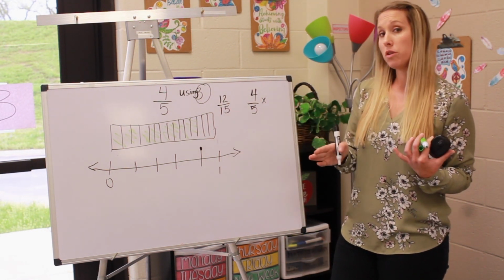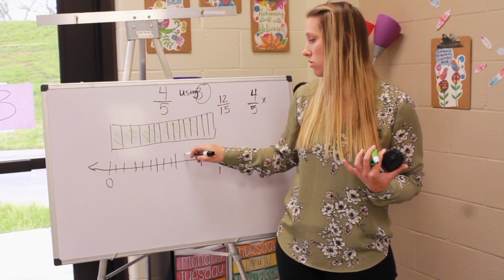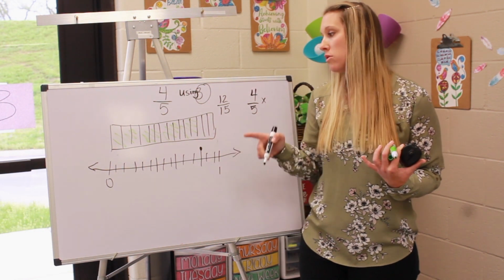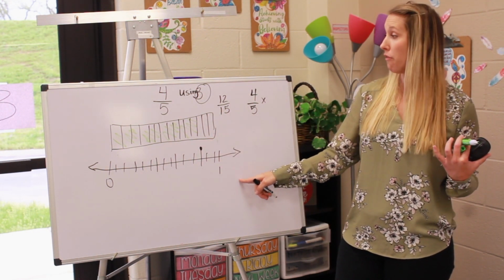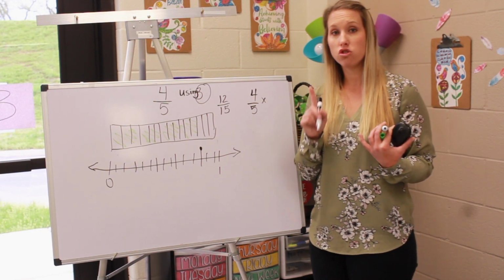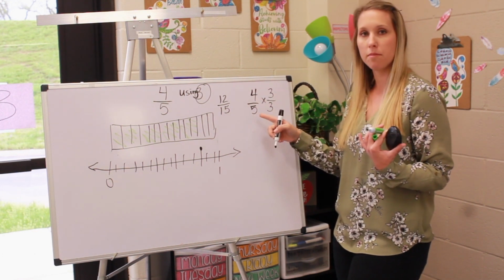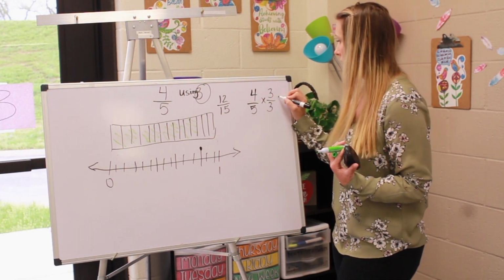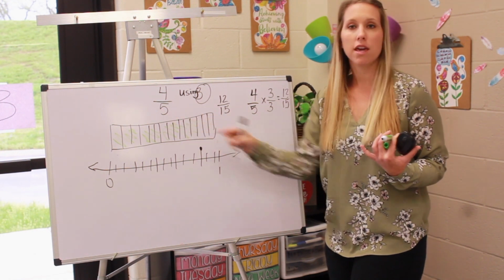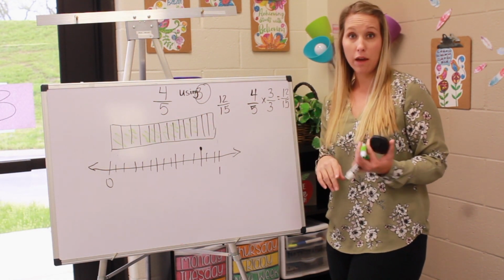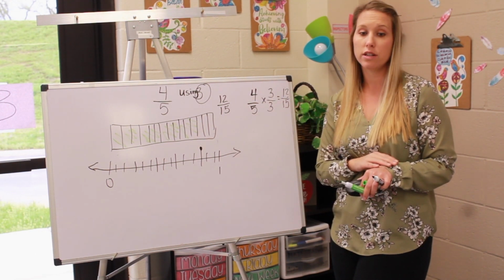If you use the number line, you would have done something similar. You would have cut each of those into 3 equal pieces, and you also would have recognized that you would have traveled 12 out of the 15 spaces, or 12/15. Now let's check that last strategy. Using 3, can we multiply the top and the bottom by 3/3, which is equivalent to 1, and get 12/15. All 3 methods work. So today we have worked to create equivalent fractions by using one of these three methods. You sure did a great job.